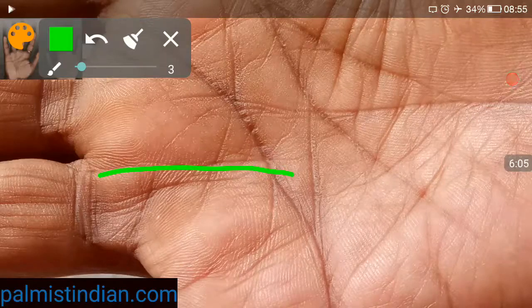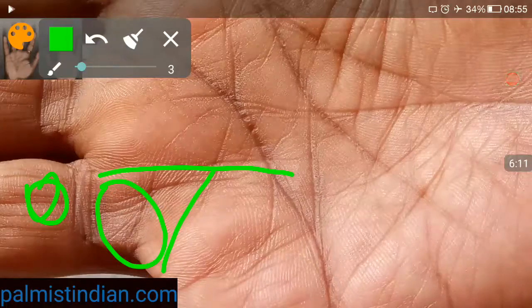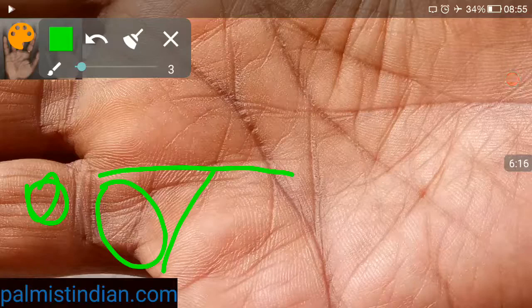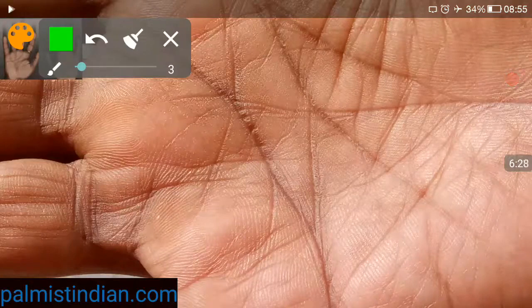Both are considered to be good, because it would give the qualities of the sun finger: creativity, art, music, and the stock market and share market. And Mercury is for calculations, verbal skills, communication skills, technical skills. So all these would benefit, and the person would be known for these aspects. But now we are going to see what this hand says.